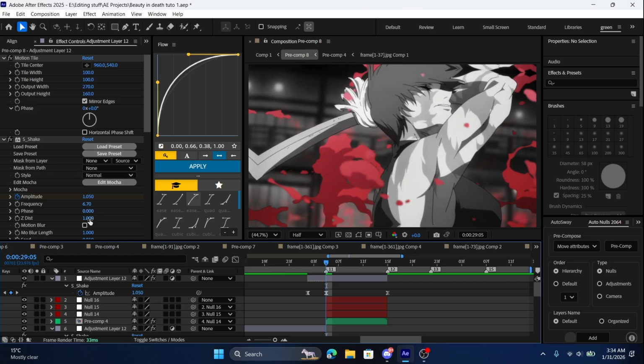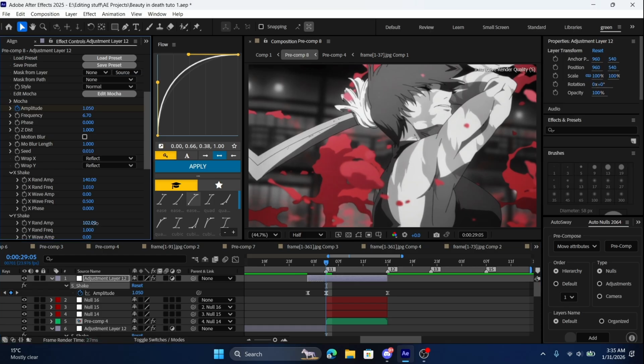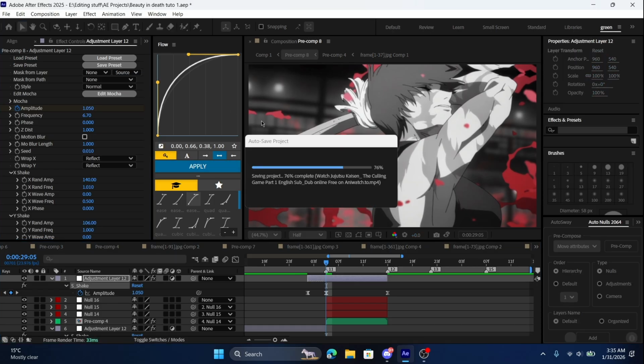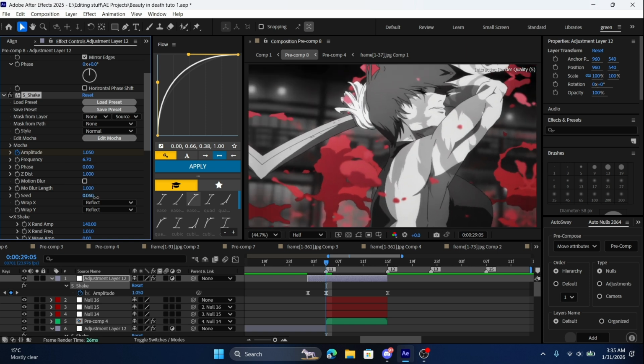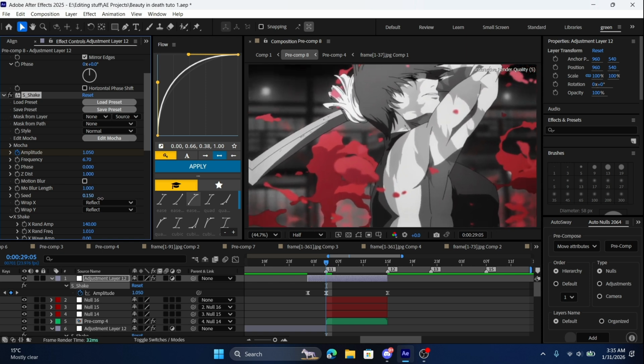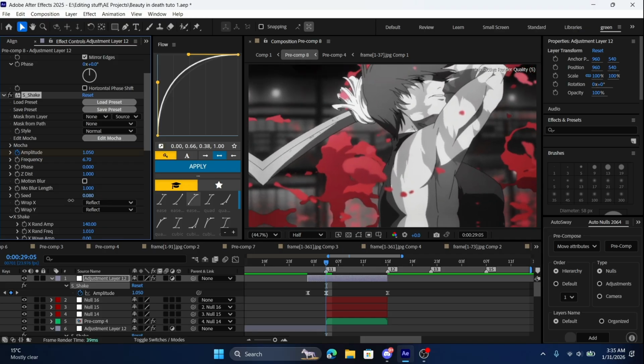let's mess with the seed, and as we mess with the seed, well, first increase the Y because I think it has some Y movement. Now mess with this seed. We don't want this. Actually, this is good, I think.